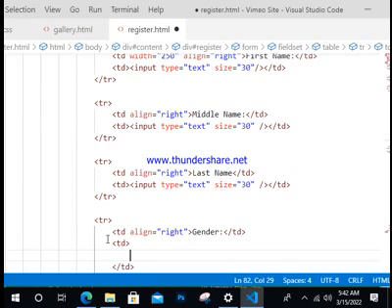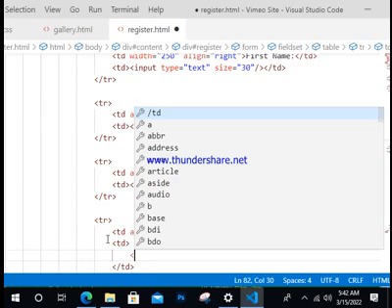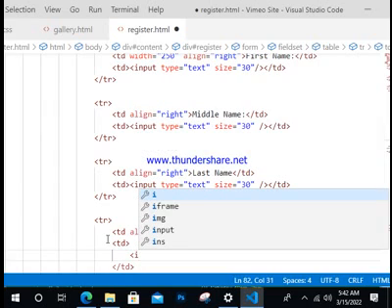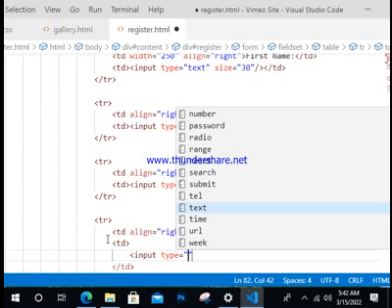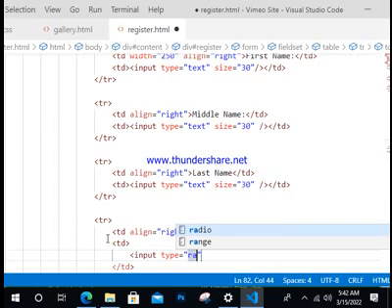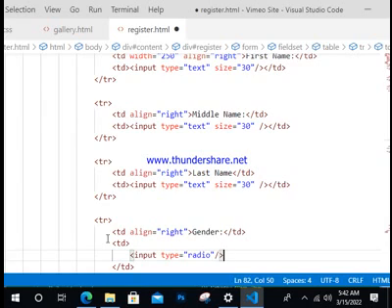So we put input. The type that we use here now is radio. You see it now.